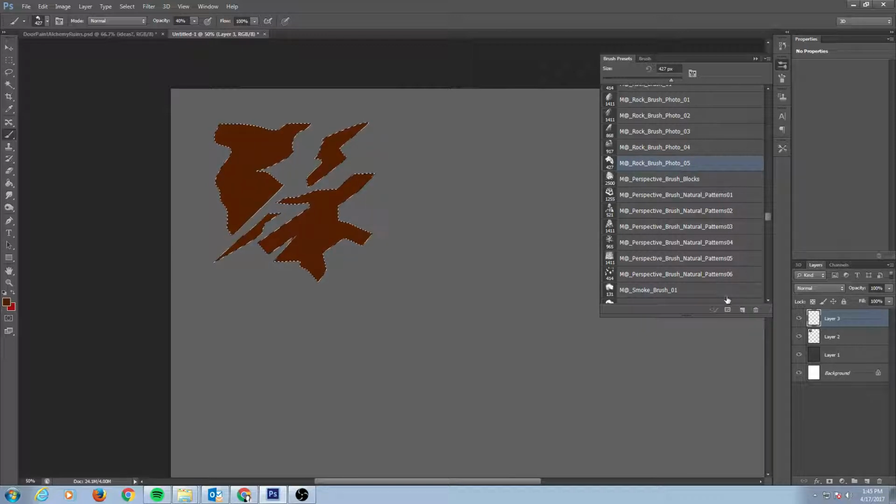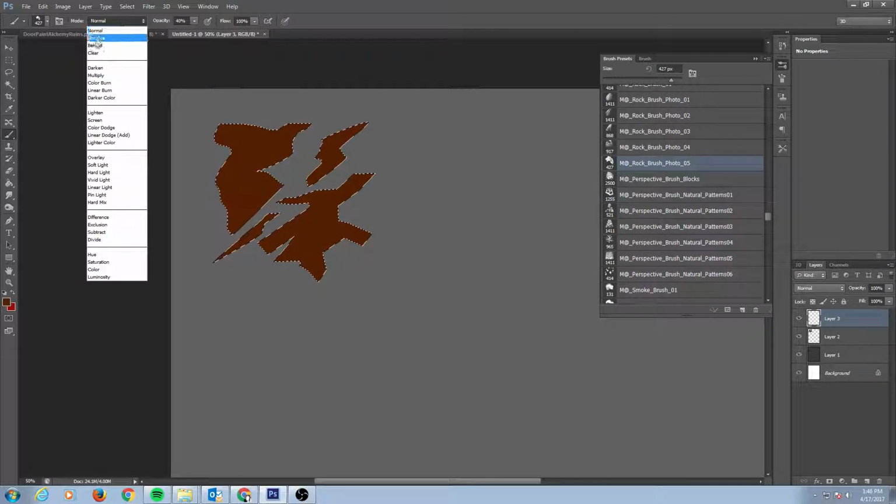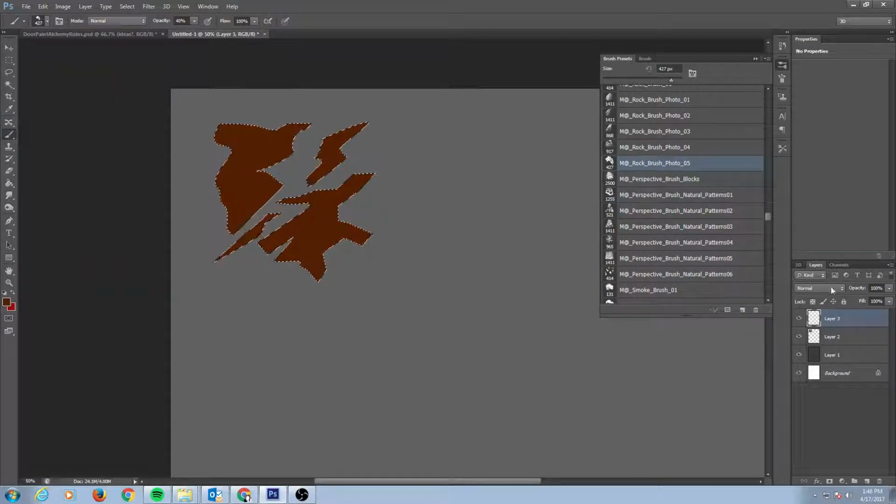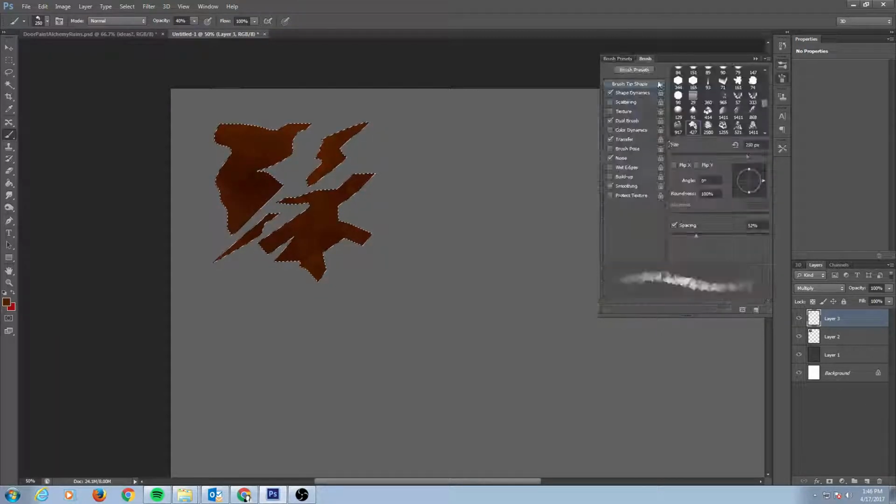The book that we're using here, Beginner's Guide to Digital Painting, does suggest that you just switch the mode of the brush to multiply. I'm going to switch a layer to multiply, and I'll paint in pieces here. Make sure this brush has a nice flow. Immediately I'm getting these nice gritty darkening results. The opacity is at 40%. I think that's pretty good because it gives me a lot of variation in there.